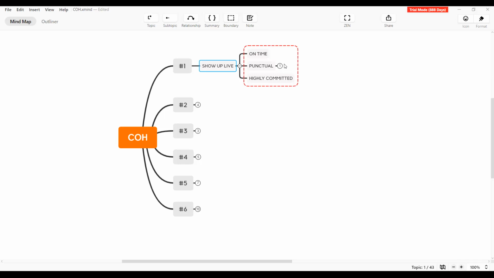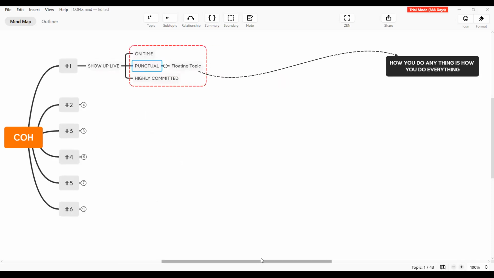When you practice it, when you show up, this becomes very easy once you get placed. And why are we practicing this? Because it is said with one universal law: how you do anything is how you do everything. That has been said by one of my mentors that I love to reiterate in every single class.